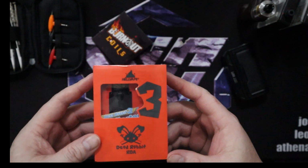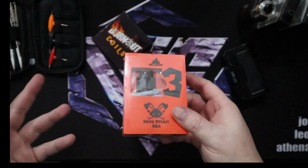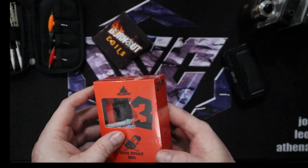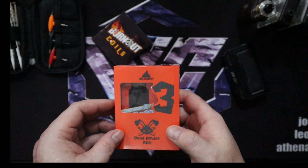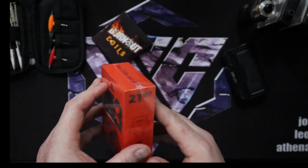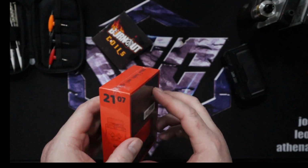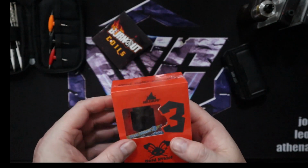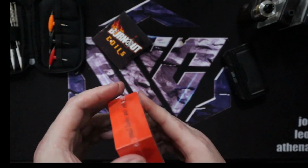They have gone through several different iterations on this particular product. They had the V1, and after the V1, I think they came out with the SQ, which was a squonkable one, 22 millimeter single coil. Then they came out with a V2. Now this is the V3. They've had several different tanks come out since then as well, and a mod.